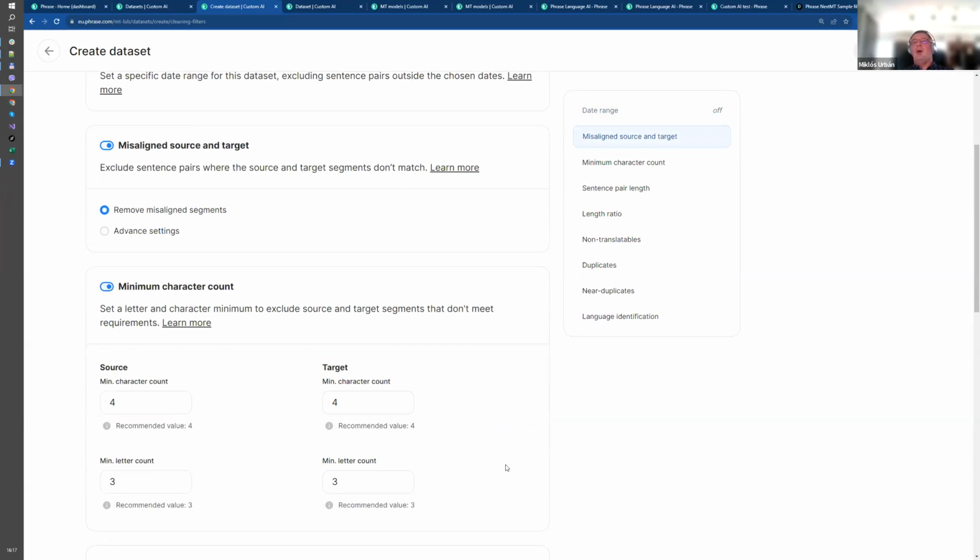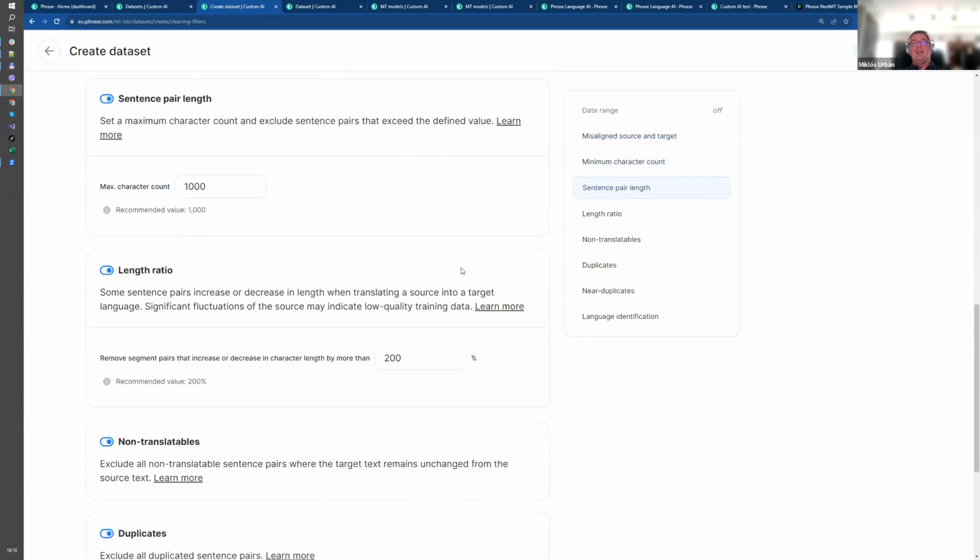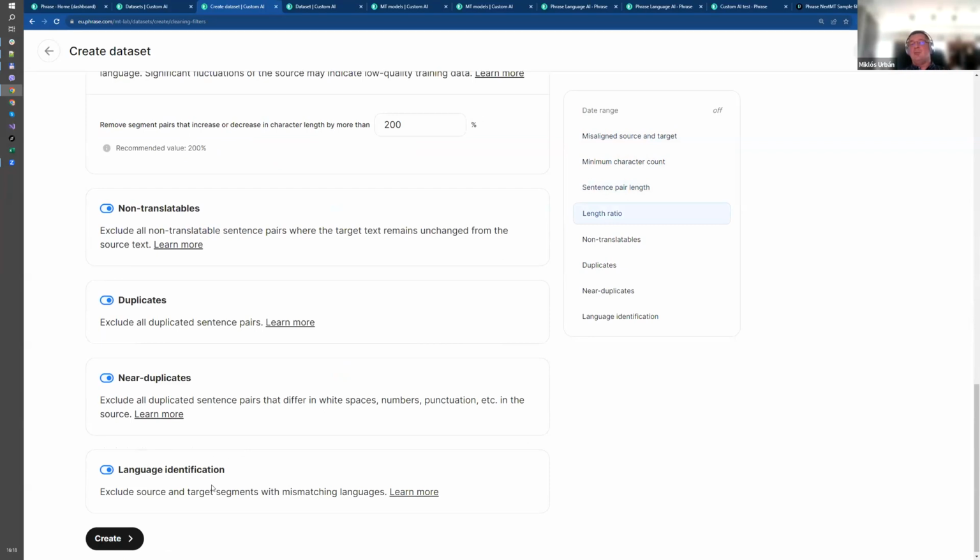But there are also two other filters that rely on other AI engines in the background. One of them is a misaligned source and target filter that semantically measures the distance between the source and the target text and adds a metric to it. And you can filter based on that metric. You can filter out the segments where the source and the target meaning, according to that AI engine, is not the same, which actually works pretty well, I must say. The other AI-based engine is down here, the language identification one, which happens even in the best translation memories.